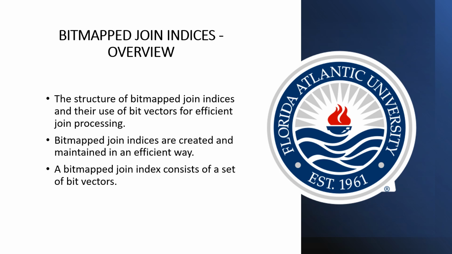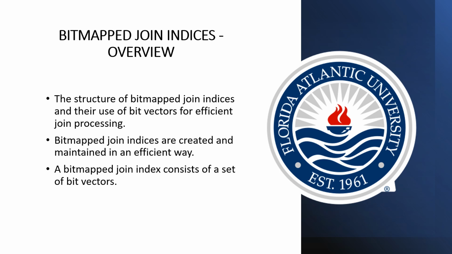The bit vectors are used to quickly determine which records match a given query condition without having to scan the entire table. This is the significant point and significant method used in these indices. When a query is executed, the bit vectors corresponding to the values in the query condition are logically ANDed together to produce a final bit vector that identifies the matching records.